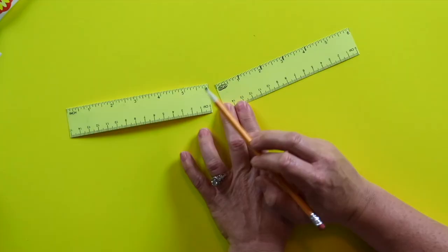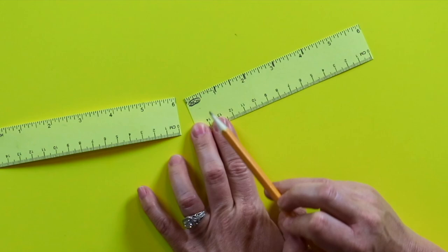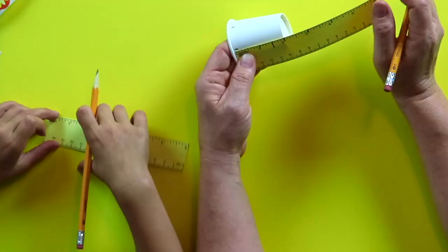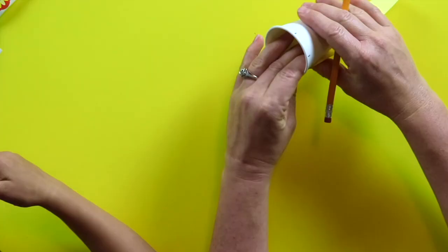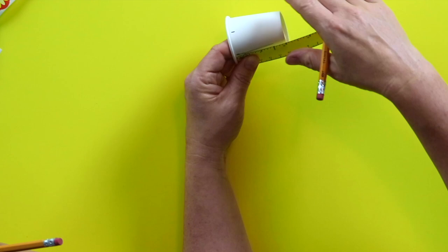Now keep your ruler out. We're going to measure one and a half inches. This is one inch there, and half is that long line between the one and the two. Can you find the one and a half inch line? Do a long mark there so we know where that is. Now we're going to line this up with our dot and draw a straight line down to that mark. See how I have my fingers inside the cup and my thumb pressing on the ruler? That way everything holds still while I draw a line down to the one and a half inch mark. This line doesn't have to be perfect — it just shows us where we're going to cut.